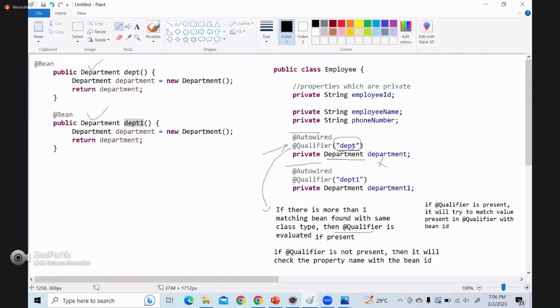That means this value should match with either this or this bean ID. Now this value is matching with this, right? So that means this object gets injected here.